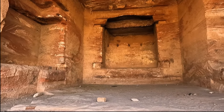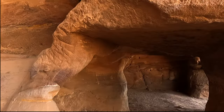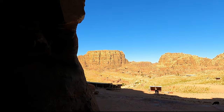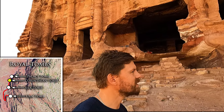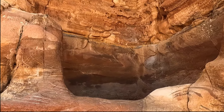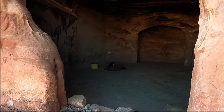Inside the central tomb are what appear to be the individual graves — the Nabataeans were a bit short. This is the Corinthian Tomb, and you can actually see some Jordanian fellows having a nap in there. There are four water basins outside the front of the Corinthian Tomb — these were used in cleansing rituals. Now they're used to store water bottles. The neighboring tomb has a donkey in it — they absolutely stink inside.